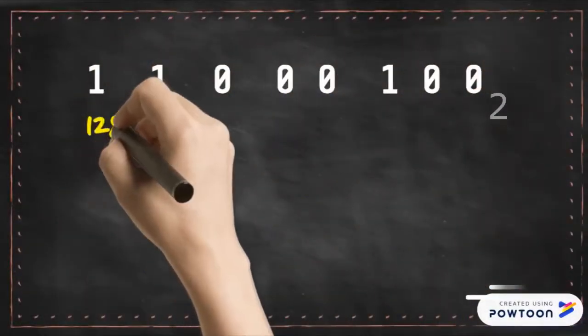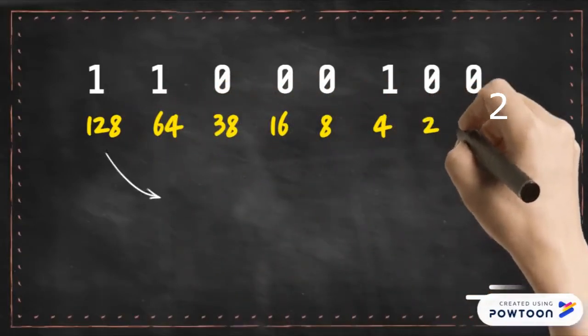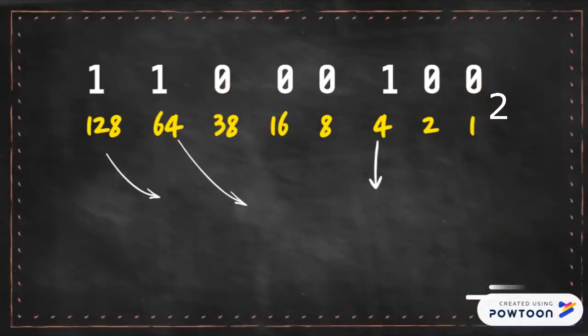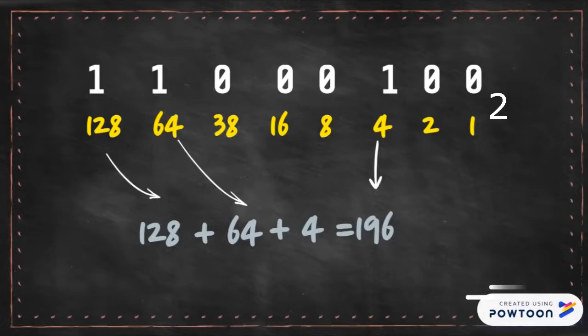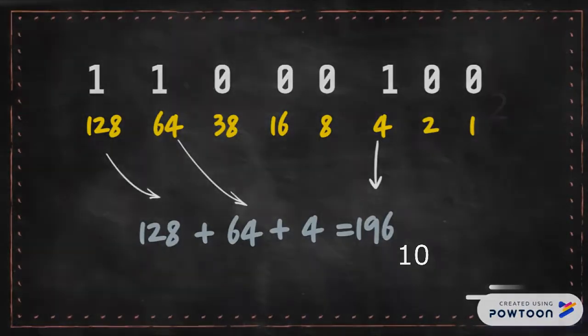First, I'm going to teach you how to convert binary into decimal. Here's 11000100. You need to count all the numbers starting from the right by using the power of 2. Once you're done, count the value of the 1s and ignore the value of the zeros. We get 128, 64, and 4. Next is to add them, and that is the decimal value of this binary. It's 196.